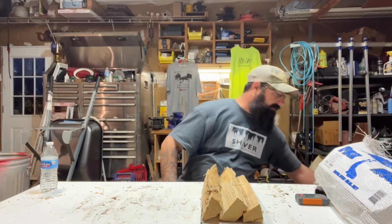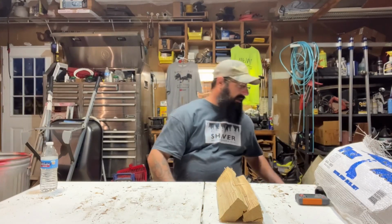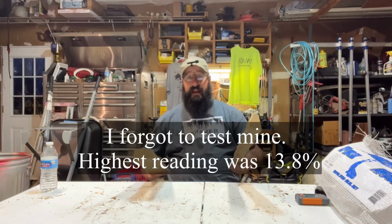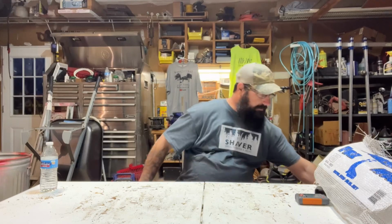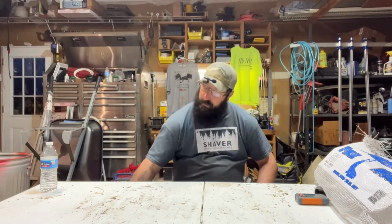I would actually venture to say it might even be better than what I have to show as far as moisture, because what I have here is oak. I don't have any ash in there. This oak has been sitting for, I'd say, probably a year, maybe even more than that. It might be a year and a couple months. So, but I'm going to save mine for last.